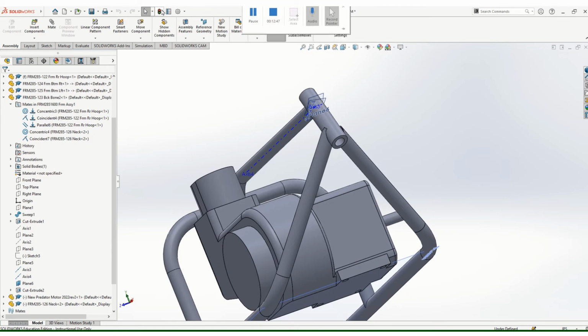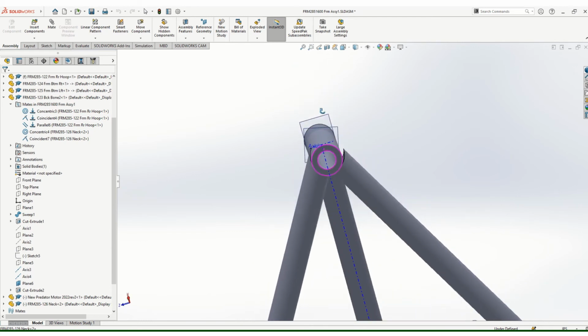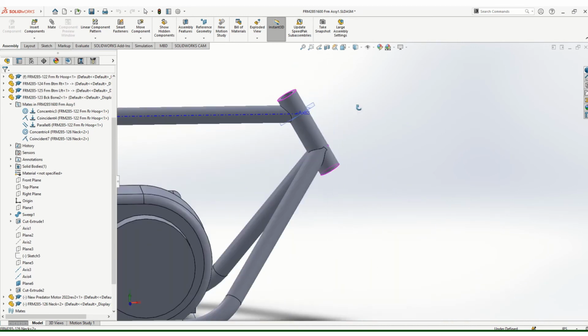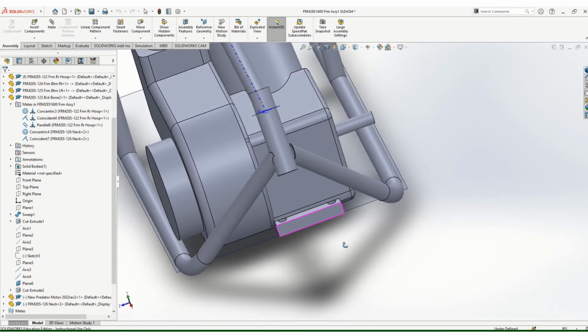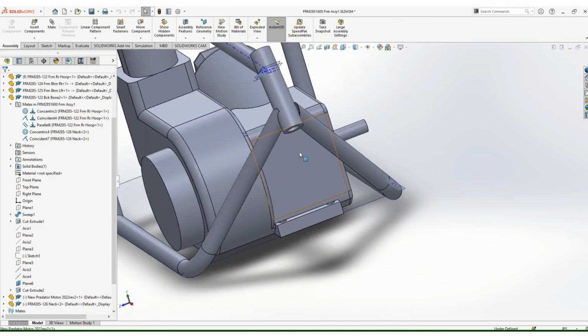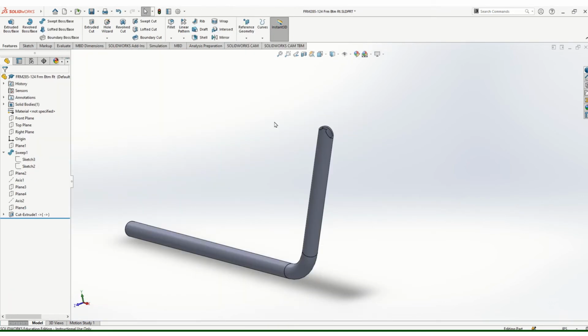Let's see. Oh, they're hitting each other now. So a little bit, the notch looks good, but I think I need to maybe tweak that angle just a little bit.